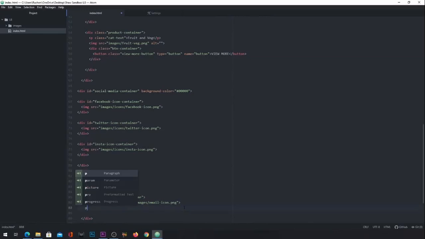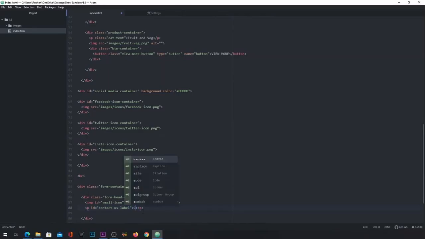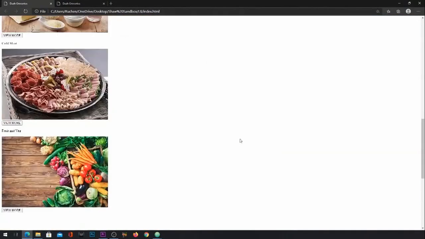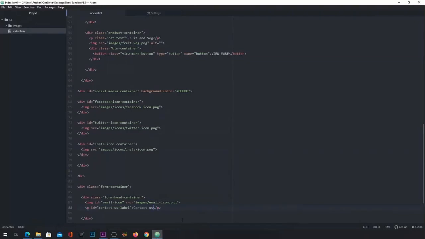So now we need to add a paragraph tag, which basically specifies the contact us label. So I'll give this one an ID as well, and the ID here is contact-us-label. Okay, and then in between I want to add the paragraph that's actually going to be housed in this element, which is contact us. Save that up, and let's see what we have so far. So if I refresh this now, we should not be able to see anything, which is still fine. There we go. Okay, so we've got our envelope and we've got contact us. Now remember, we're going to format all of this using CSS at a later stage in this lesson.